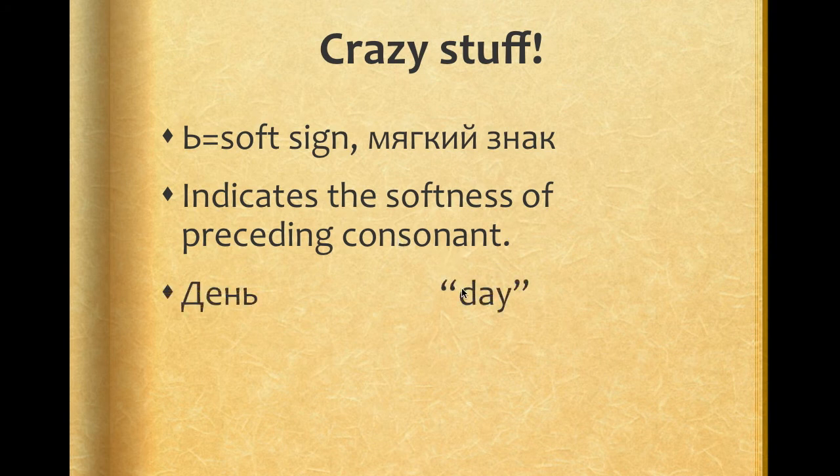So, for example, день. Good. So this N is getting said almost like a Spanish ñ, like El Niño. We make that sound in English. It's just weird to have it at the end of a word for us. If I were to take the мягкий знак off of this, it would sound probably like this. But we add the мягкий знак on, and it's going to sound like this: день. It's really hard to hear the difference. In fact, I'm not even going to spend too much time on it because it's just going to take some time to start getting used to it.